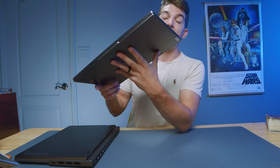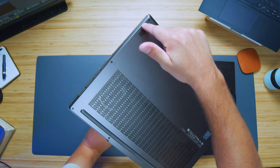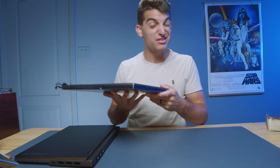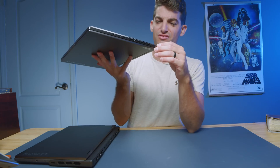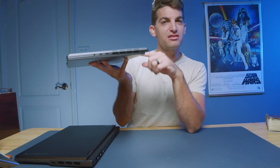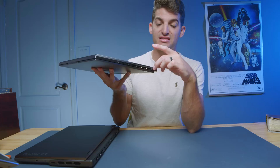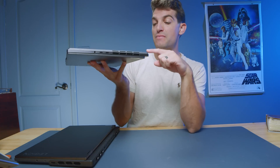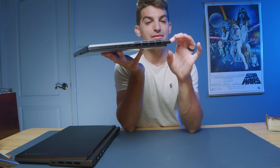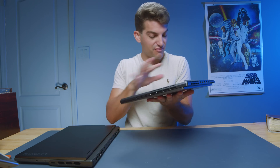Looking at the Slim 7i, you can see that same kind of bottom cover sitting deeper into the side panel. Compared to some competitors who snug them up a little better, I think the assembly is still very well done. It's all assembled very well. I love this build — it's so nice, so sturdy. It does have gamer vibes, but it isn't over-the-top with big chunky vents. It's just beautiful. It's one of my favorites.